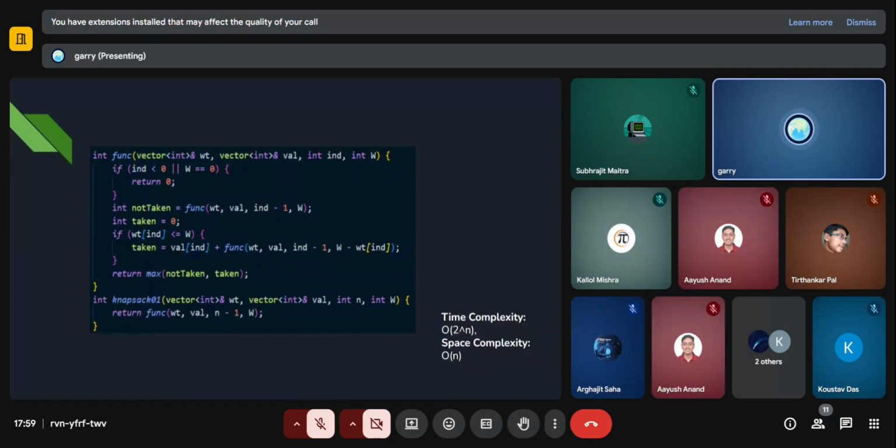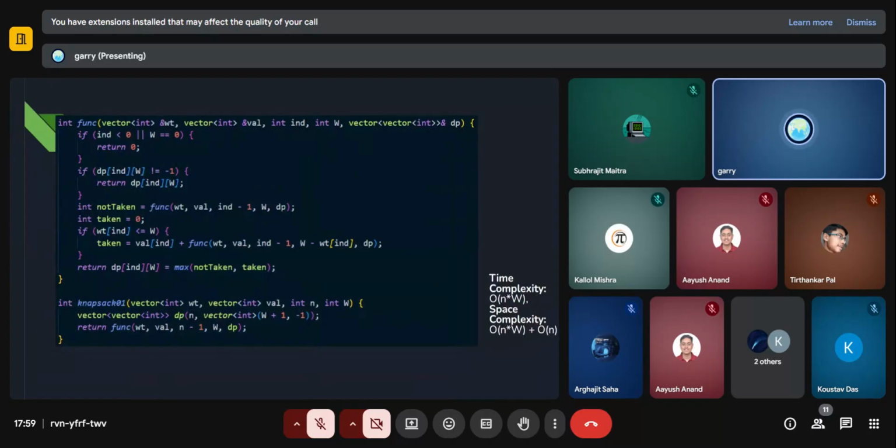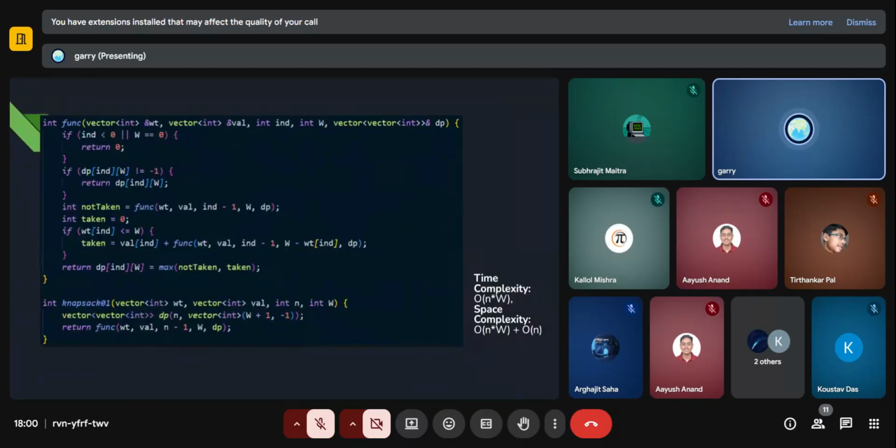So here I will use dynamic programming and introduce a cache which will store my states. It's the same code, by the way. Just a few lines are added: one cache check and one storing the value in my cache. Here I'm using a 2D vector. You can also use a 2D array.